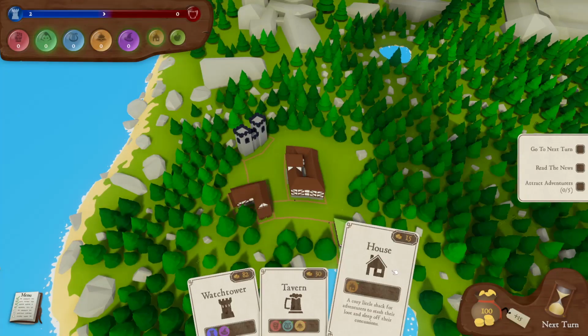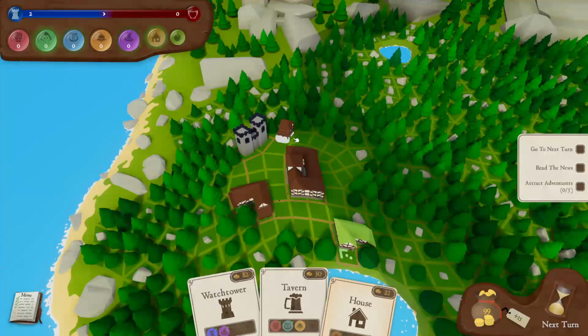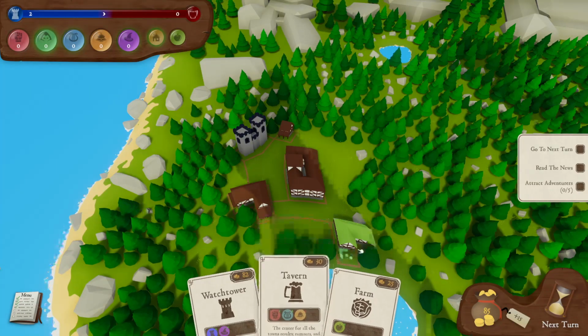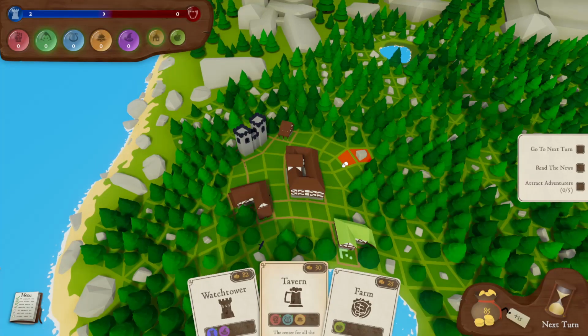Right, so go to the next turn, read the news, attract adventurers. So if I put a house there, right, I've got 85, a tavern. I've got a tavern. I put one down, didn't I? Or did I? I'm going to put a tavern by the guild hall.